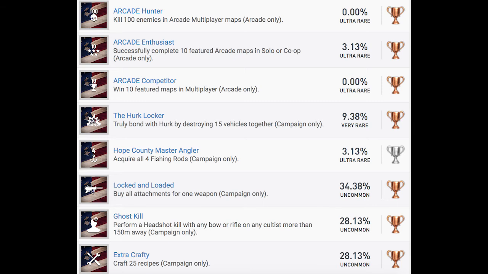Ghost Kill. Perform a headshot kill with any bow or rifle more than 150 meters away. For those of you in the United States that are not using the metric system, myself being one of them, that's about 450 to 500 feet. So that is actually very far away. They're upping that a lot, but this time you get to use a rifle instead of a bow, or you can use either, so it's probably not that bad.